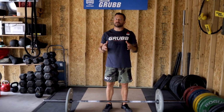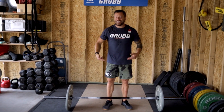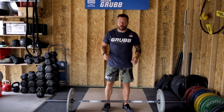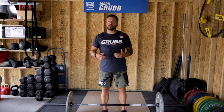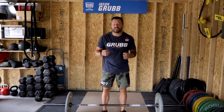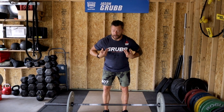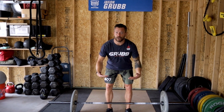So we spent a good amount of time talking about how to move through a deadlift starting at the top position. Let's talk really quickly about how to get to that top position on your first deadlift from the floor. So when we approach the bar, we want to think about having our shins as close to the bar as possible, almost touching the bar. I push my butt back and I bring my body down as if I'm doing that initial descent of a deadlift to bring my hands on the bar.